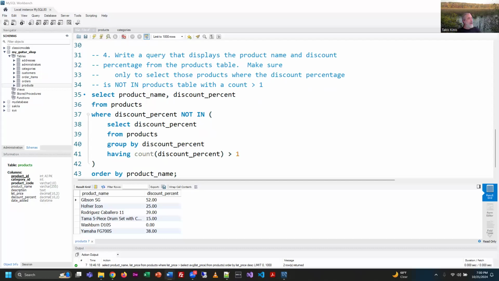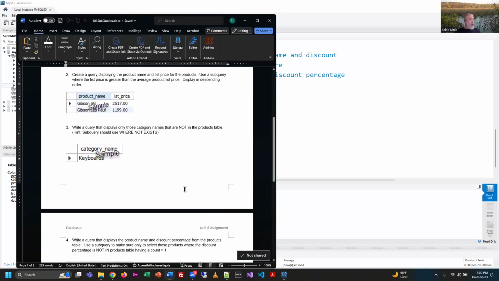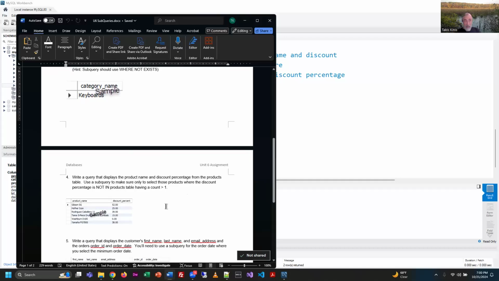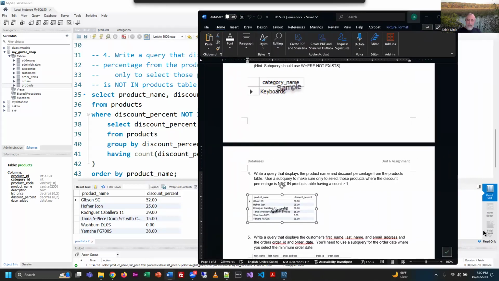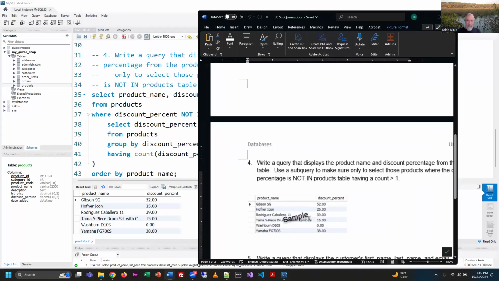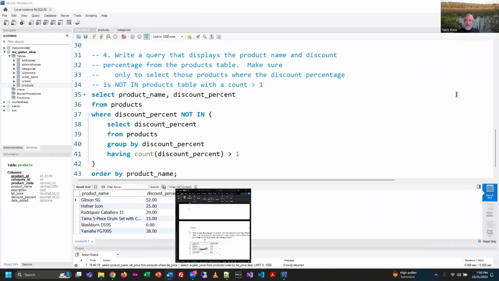Yeah, and I'm looking at, okay, so the people that are watching this video online, of course, are like, what the hell are they talking about? But if you look at the assignment document, it shows you what the output should be. So we are shooting for this output, right? I know that's really small, but if you compare, it is basically the same. All right, so we are okay. I'll get this out of the way.